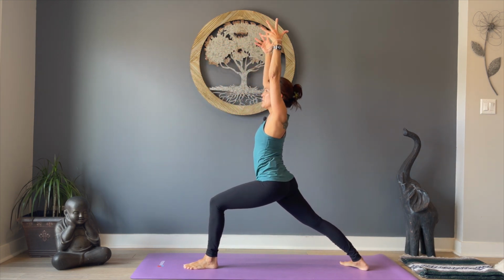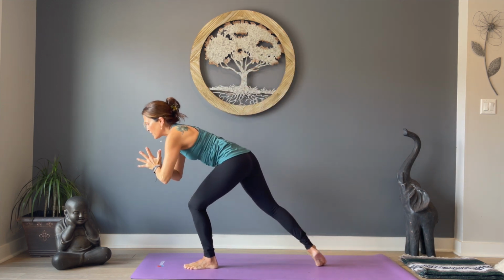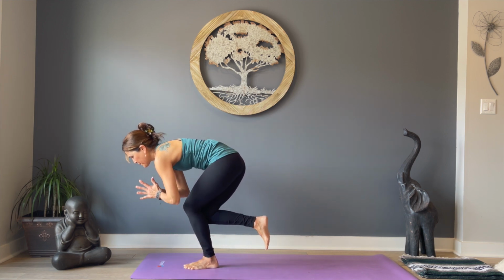Pelvic floor is lifting, right? Low belly in. Exhale, Shiva squat. Take your hands to your heart, shift forward, stay nice and low, tuck. You can always place those hands on the floor if you need to.